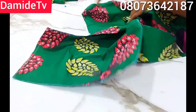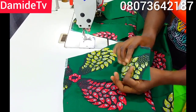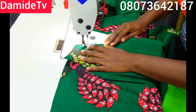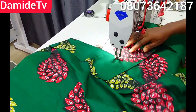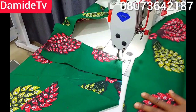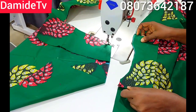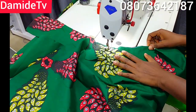Let's go to the sewing table, you understand it better. All right, so this is the back of the Ankara, and over here is also the back of the facing. So place it together. That is, we want to finish the facing to the front. Okay, so I'm just going to sew following the pattern. That's the front. Then for the back, because we are finishing it to the back, not to the front, the facing now. So right side facing each other now. Right side facing each other. So you're going to place the facing on it and also go ahead and sew.